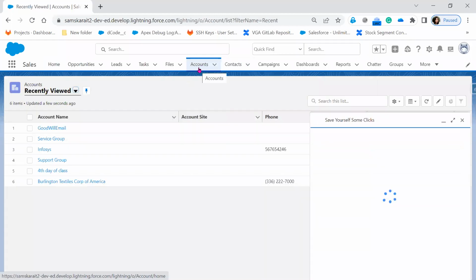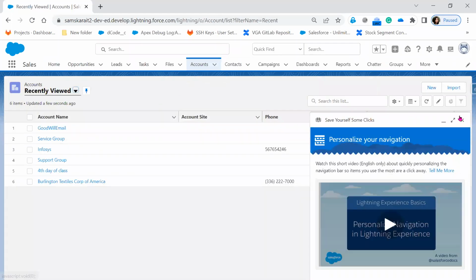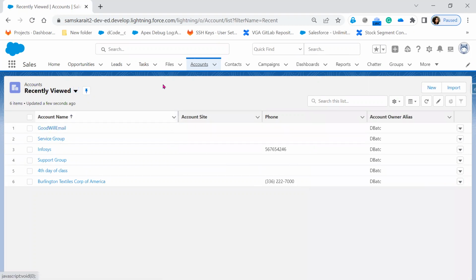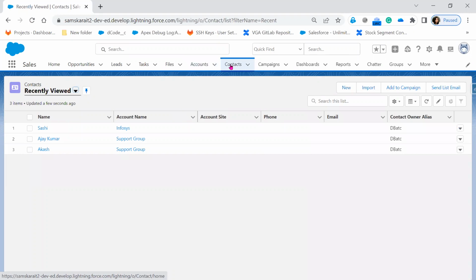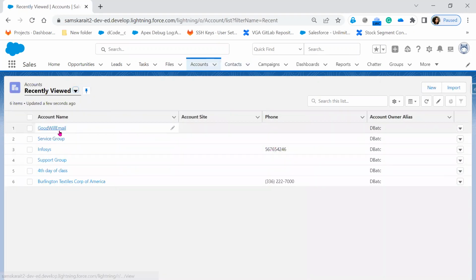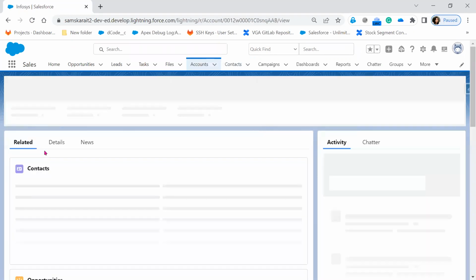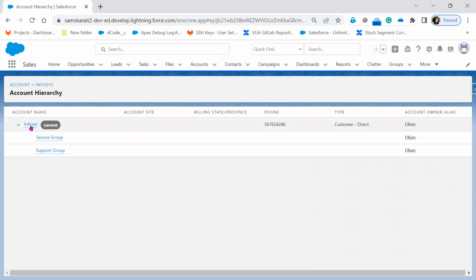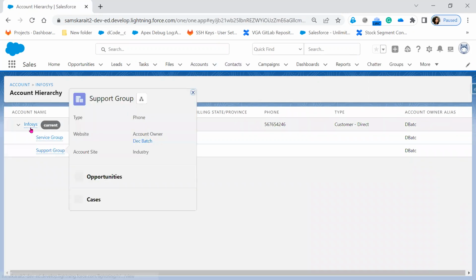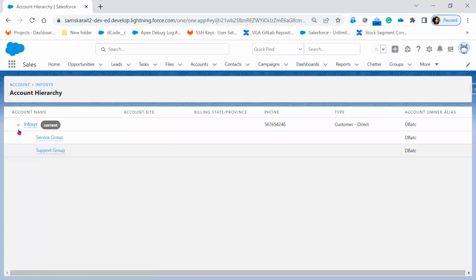Account is any company, group, or society. Contact is nothing but an individual person. We had created an Infosys account and a child account. To see the hierarchy of the account, click on account hierarchy and see how many child accounts there are within this account.